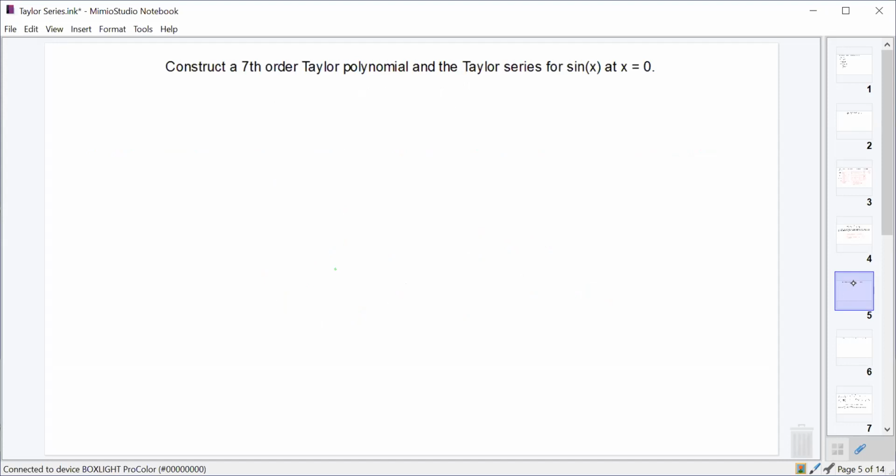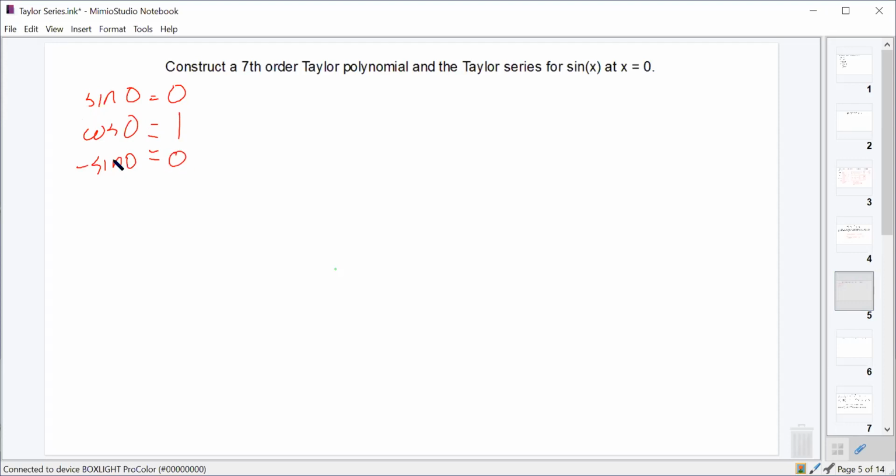Get the derivatives. We've got to find sine of 0, and then the derivative of sine at 0, and then the second derivative of sine at 0, and the third derivative, and the fourth derivative, and the fifth derivative, and so on. Okay. So first off, what is the sine of 0? 0. What is the derivative of sine? It is cosine. So what's the cosine of 0? What's the derivative of cosine? Negative sine. Negative sine of 0 ought to be 0.